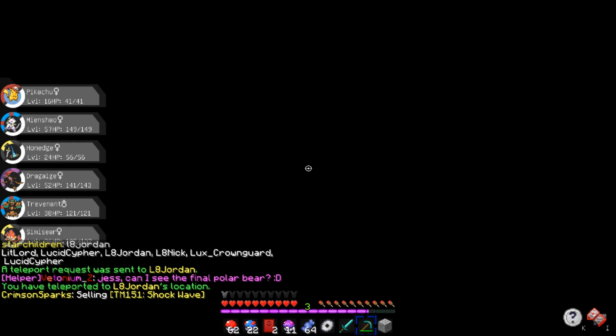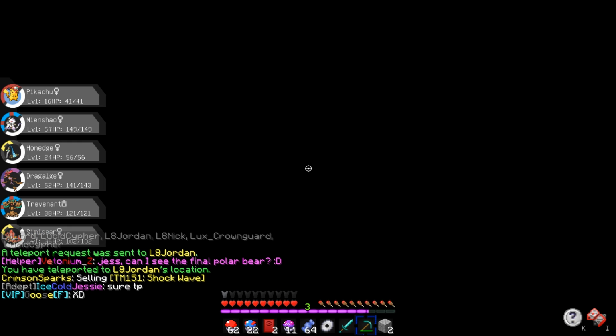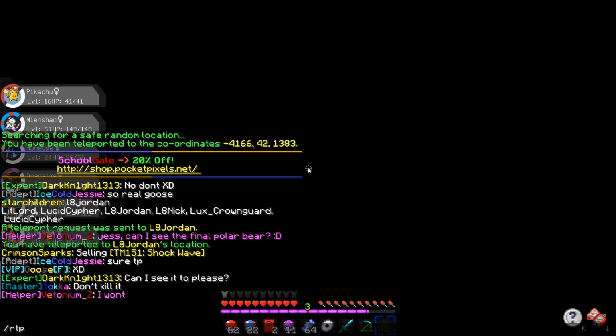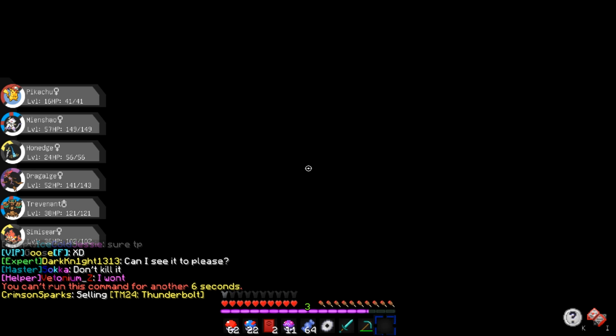Hey, Nick, what in the world's going on? I TP'd to you. We're in another one, dude. Jordan, I need to RTP. Nick, brother, what's up, dude? How you doing on the floor? What are you doing out on the ground?